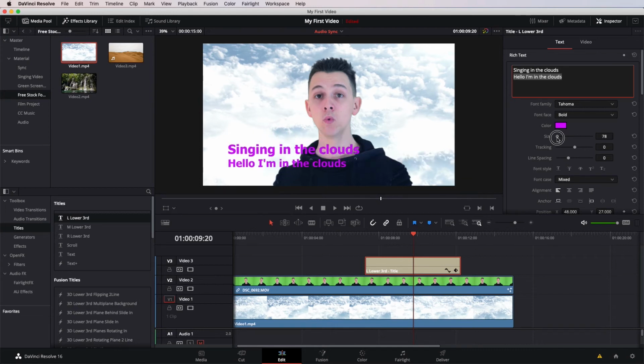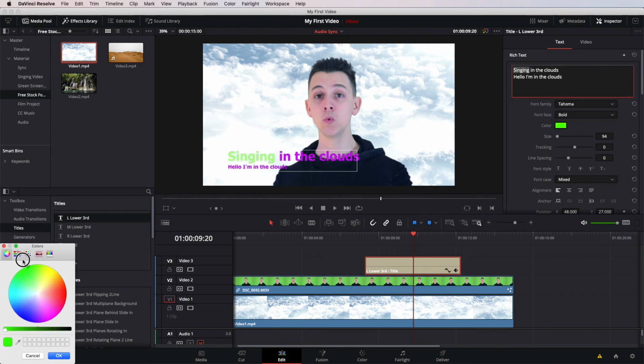If you highlight a part of the text, you can change the settings just for that section. This is useful for creating a title and a subtitle. Deselecting the text allows you to edit all of the text at once. As another example, I can even color text individually by highlighting a section and then coloring it like so.